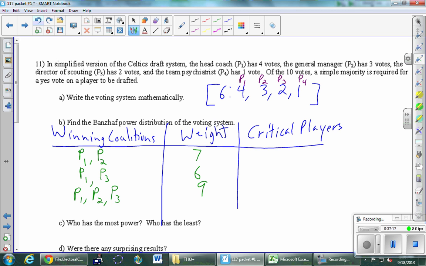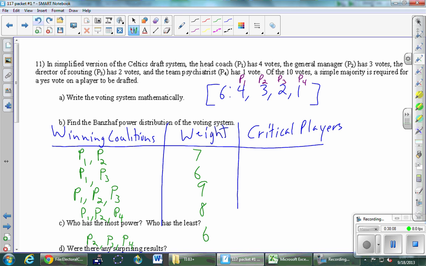Okay, other triples. P1, P2, and P4. This is where it gets easy to miss, and you want to really try to be orderly as you run through the possibilities. So P1, 2, and 4, and that's a total of 8. Okay, that's enough. Other triples? That's the one that's really easy to miss. What a lot of people would go to next is P2, P3, P4. Is that enough weight? P2, 3, and 4? They have a total of 6. That's enough, that's fine. But it's really, really easy to miss the one that Chad just shared with us.